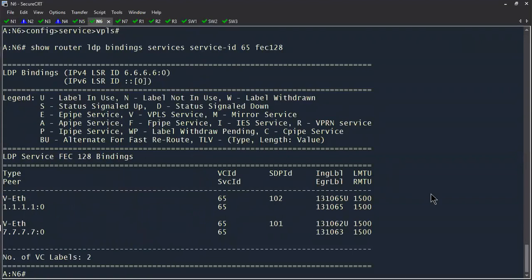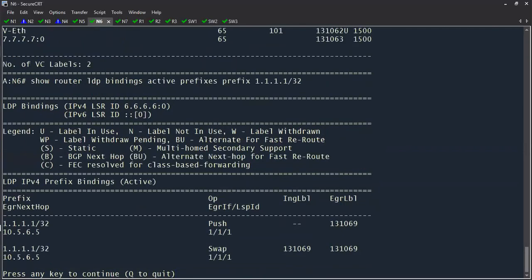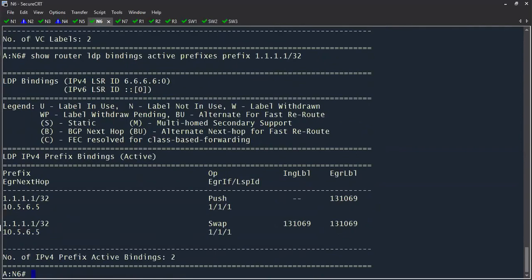We're going to take a look at the active label, looking in our LFIB, our label forwarding information base, using the command show router ldp bindings active prefix, and the router N1 system address. So we have a 69, which doesn't make sense. I would expect a 71.